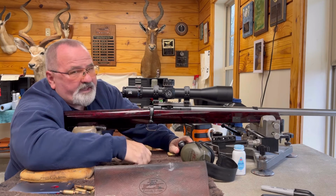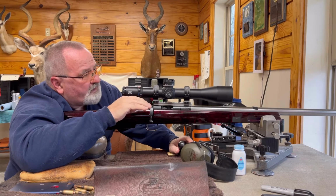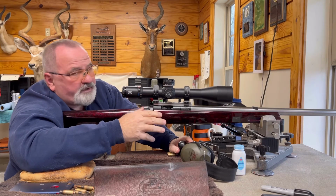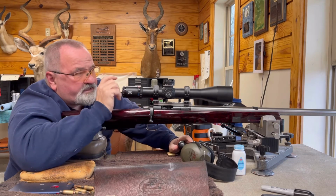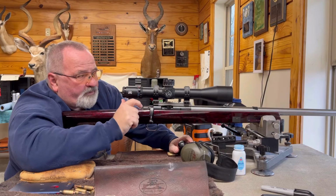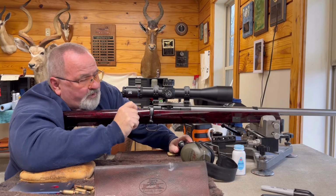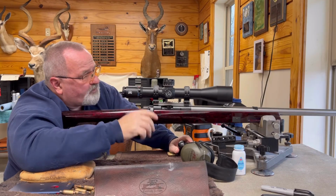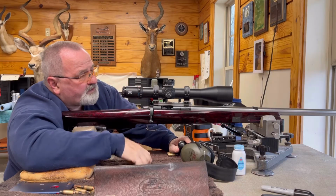I need to know 3 things. I need a snapshot in my mind where the condition was at, whether you're watching mirage or whether you're watching flags. Just as that rifle cracks, once it breaks, I want to know where the crosshairs were at. I want a picture in my mind where the flags were at. I want a picture of where the crosshairs were at.